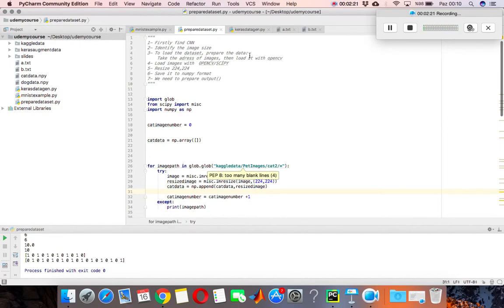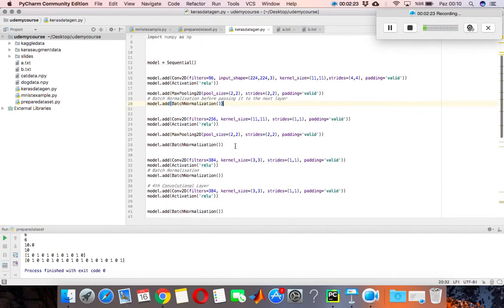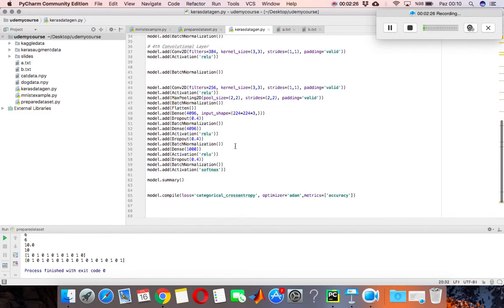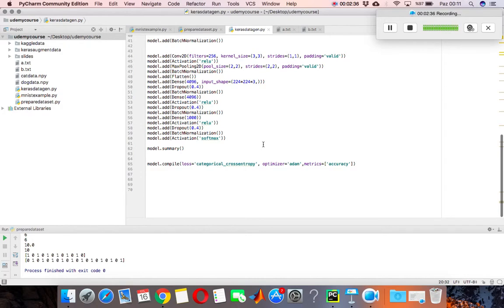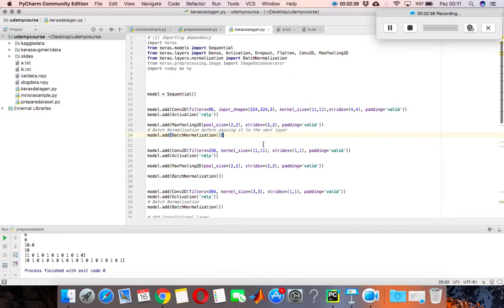So we have the Keras data generator function, and to apply it I got some code online. I don't want to make your head busy with Keras code. There is a Keras model here, a convolutional neural network model, but it doesn't have any data loading function, or let's say we don't have the data that we can use in this code.